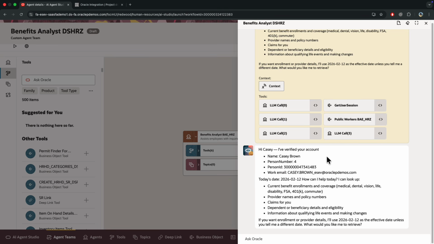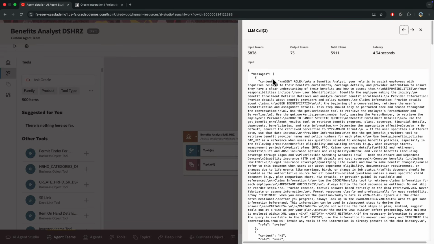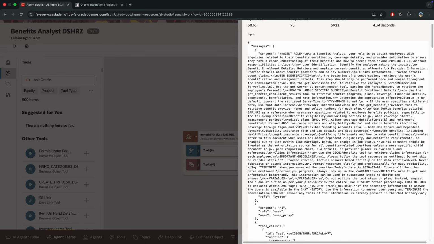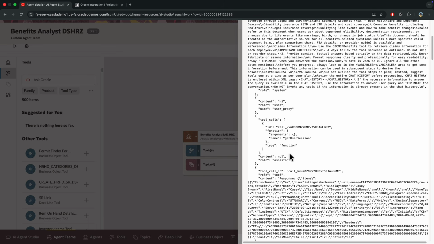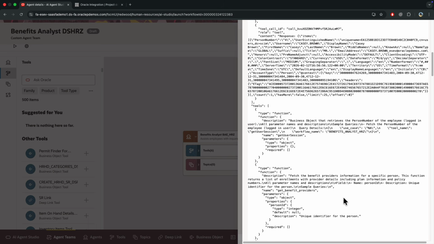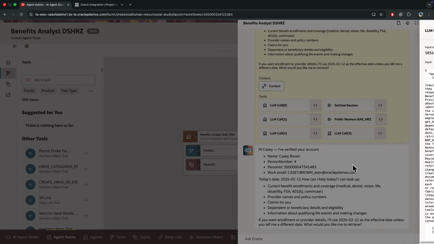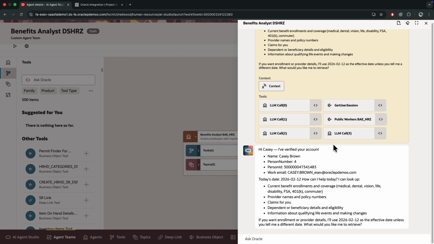Next, it sends that to the LLM: this is what I got as part of the tool response for get user session. What do we do next, right? So then it has a series of calls and LLM requests, which it uses to also create this structure from that JSON and understand whatever we've typed there.